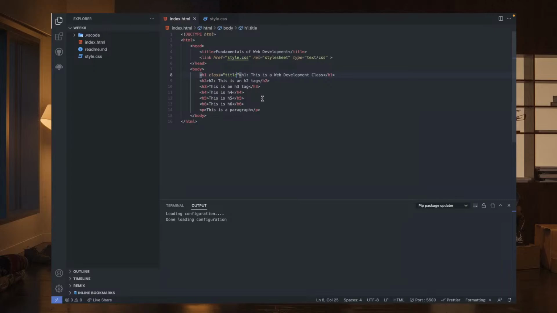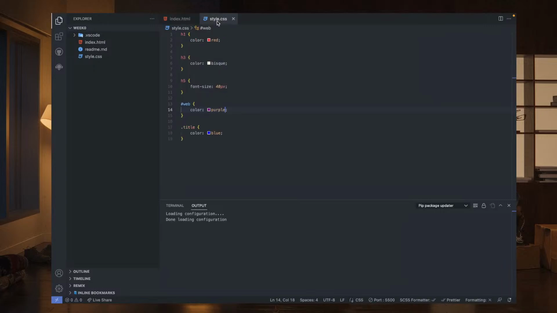Now, let us say that we have this at the class level. It is possible to have more than one class here. So after this title, let's say that I now create another class. So we have title and we have web.